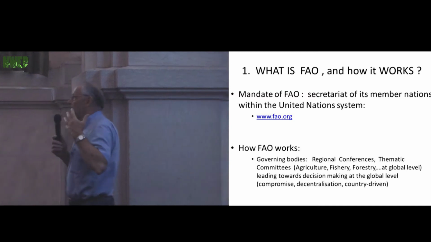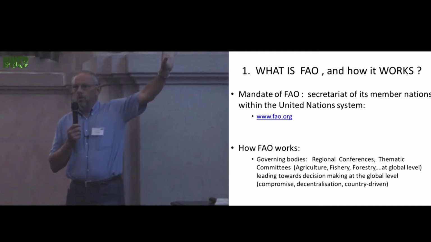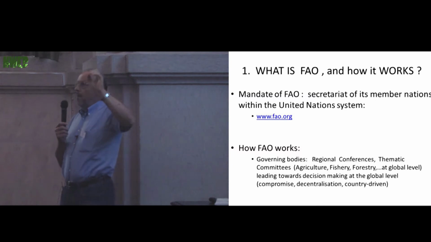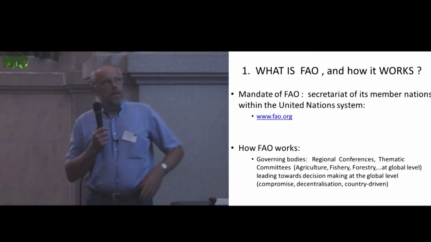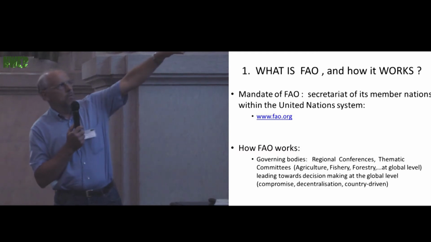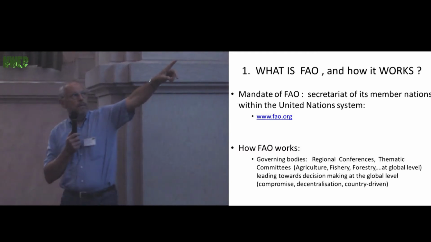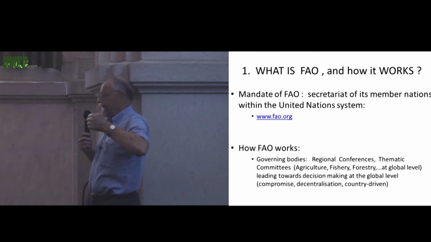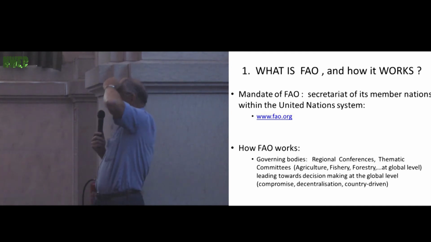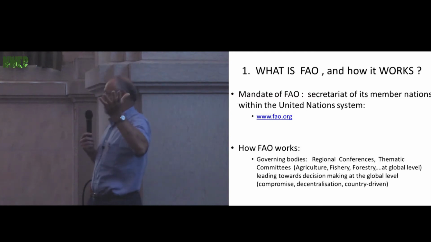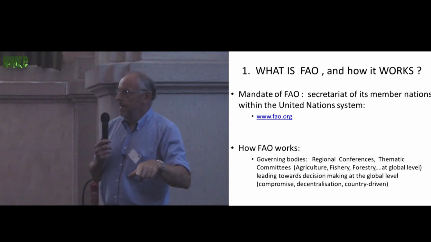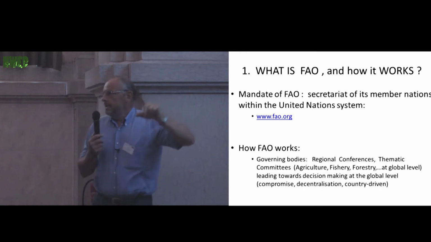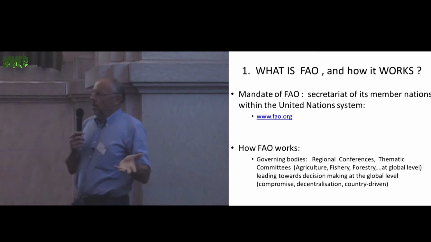If you really would like to know more about all this, you're very much welcome to go to the website of FAO, and when you click on About, somewhere in the upper left corner, you will find all that history. Now, how does FAO work? Just remember the last three words there, because we are a bit short on time. First of all, it's country-driven. It's not some nerd in the FAO headquarters that decides what the world has to do. It's quite the opposite. It's the world who decides what their organization has to do for them. So it's country-driven, with decentralization. We have regional conferences.